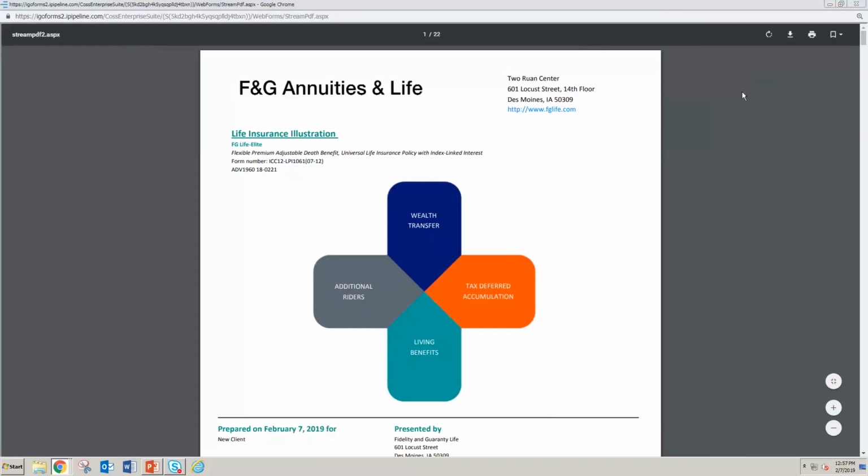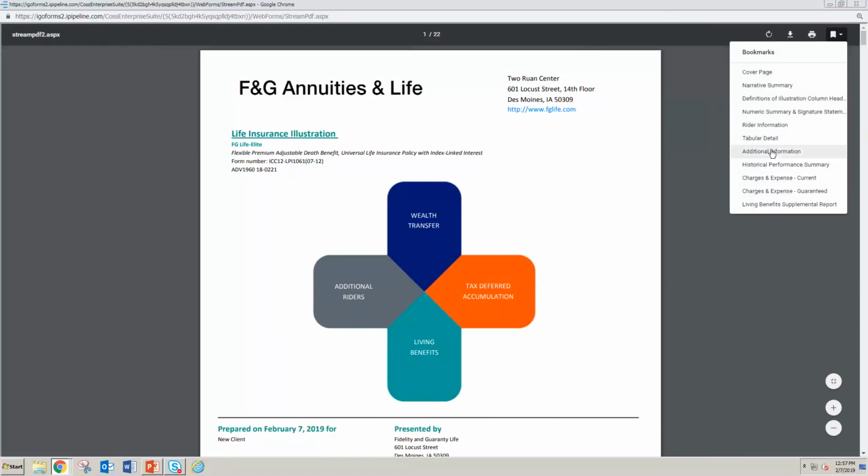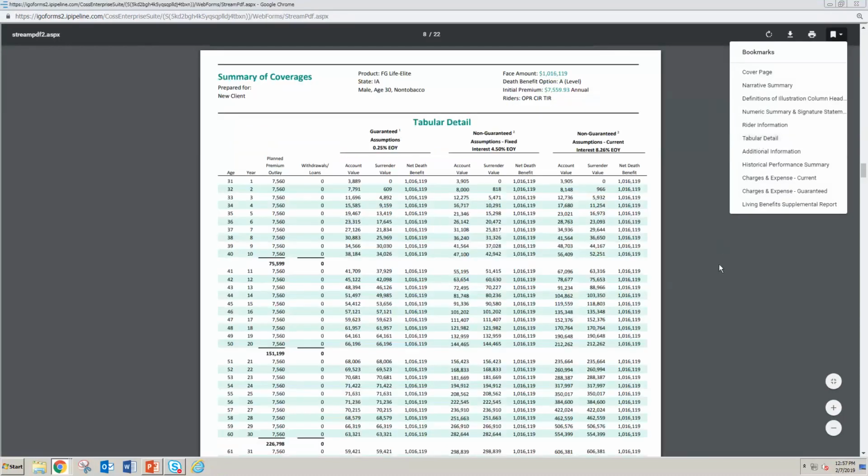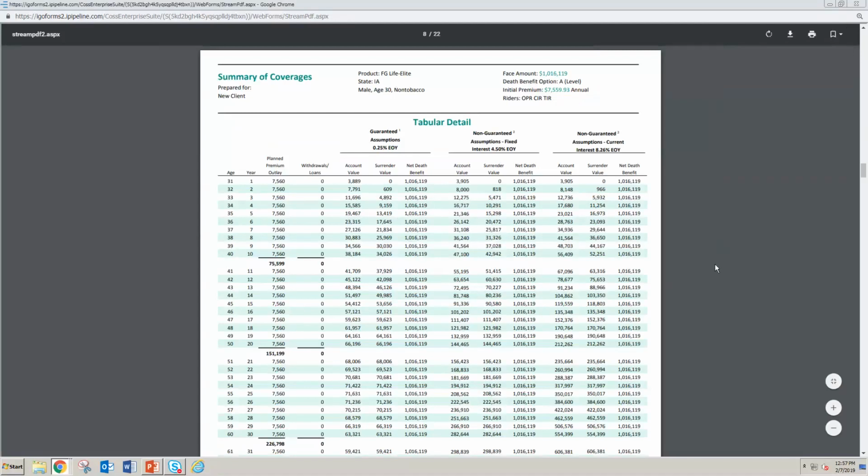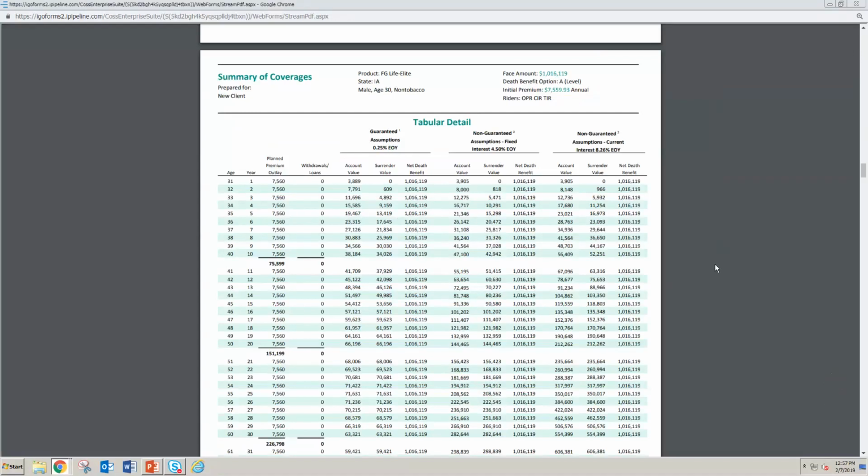We should always say these are projected amounts, correct? And that is accurate. The illustration is designed to give our client a concept, to give them an idea of what this solution can provide to them. The only guarantees are the guarantees in the policy. So giving our client an idea of how it may perform, knowing that there are going to be years that they're going to get more credited and years that they're going to likely get less. So it is to give them an idea of a concept rather than having our clients get married to the numbers. I think that's a great call out, Carrie.